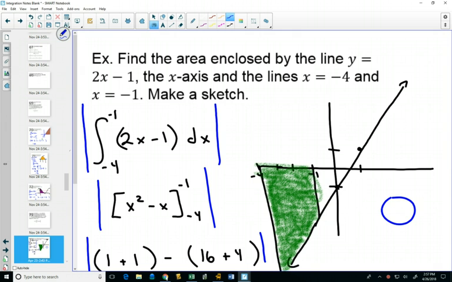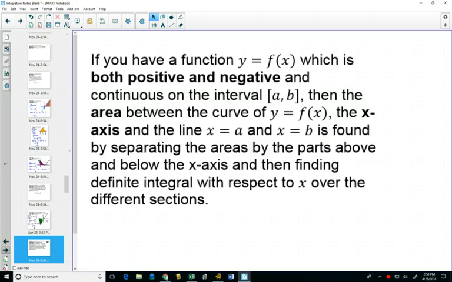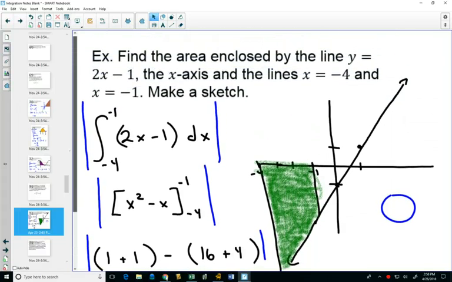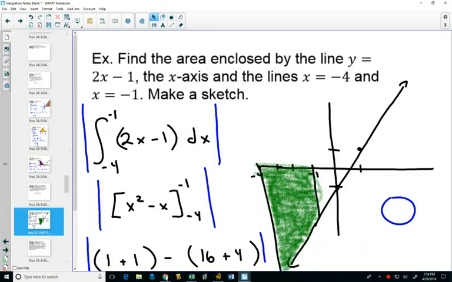Why is it -1? If you go back to that, B is -1, the A is -1. Your little a and b, here and here. If you switch them around, it messes everything up. It does entirely ruin it. Actually, you'd get positive 18 the way that I did it, going left to right, as far as putting your values in. You'd get the right answer without doing absolute value.